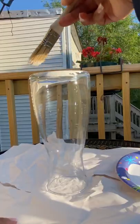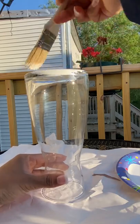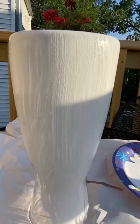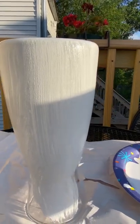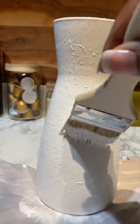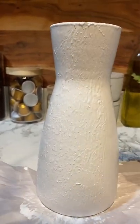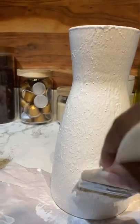I started by painting the base of the vase first, and then I'm going ahead and pulling it down the sides. You are going to want to do two coats of this, but you can already see that grainy effect starting to form. Then I like to take the brush and do a stippling effect — to me it makes it look more ceramic and gives it a little bit of roughness and character.